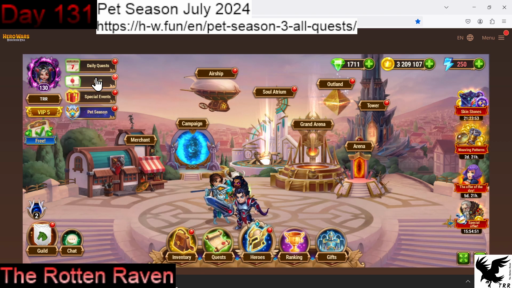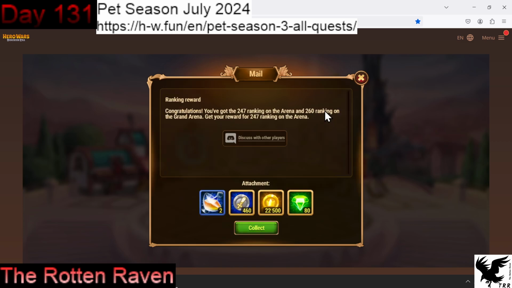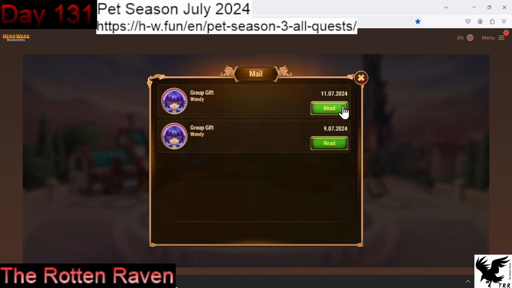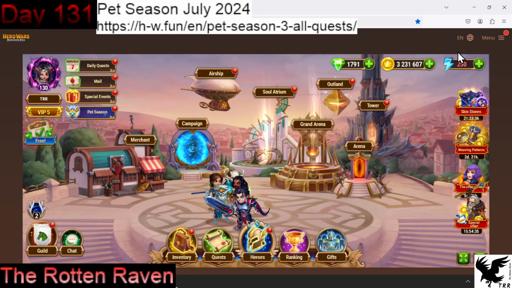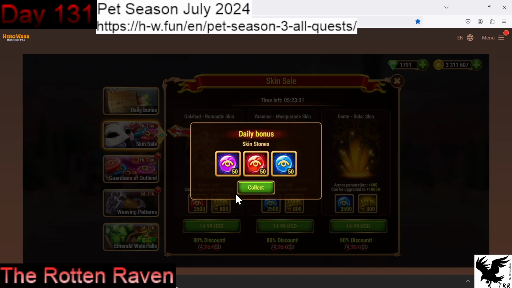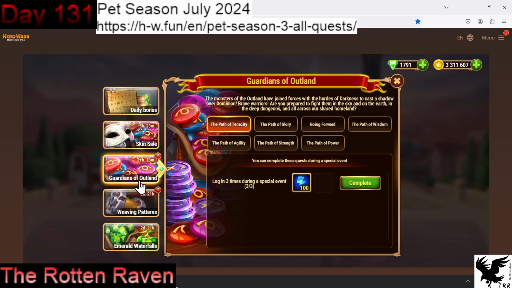Alright, so we're going to go collect our mail. Then we're going to read the rest. So we got 80 emeralds for ranking in Arena and Grand Arena. We're going to Guild War Victory today. This is energy, and this is energy from Better Day. So special event, the daily, we get 40,000 gold. We get skins as always. I kind of want to see this, we collect this energy.